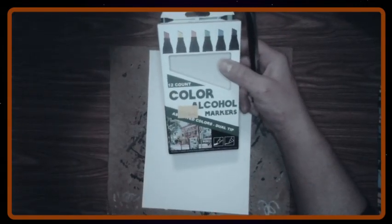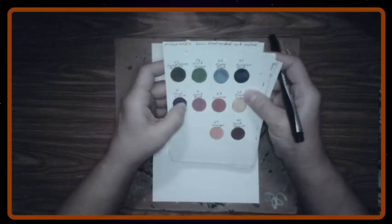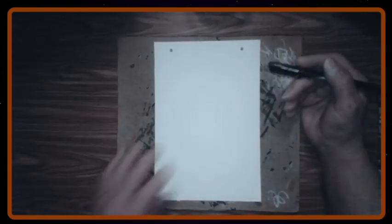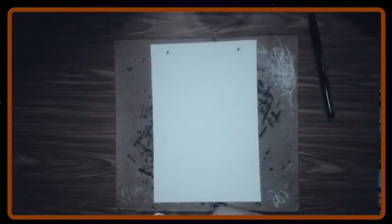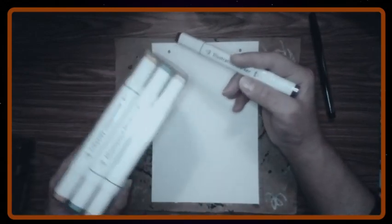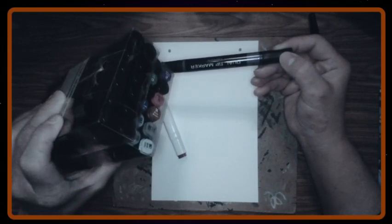Four boxes. These have 12 apiece, while these two have 21 apiece. Previously, I was kind of testing them for bleed, along with trying to arrange them by color, but I think I'm just gonna go through and swatch them. So, marker for marker, kind of color for color, I think these ones, the new ones, are probably a replacement for these, while these ones are a replacement for these.